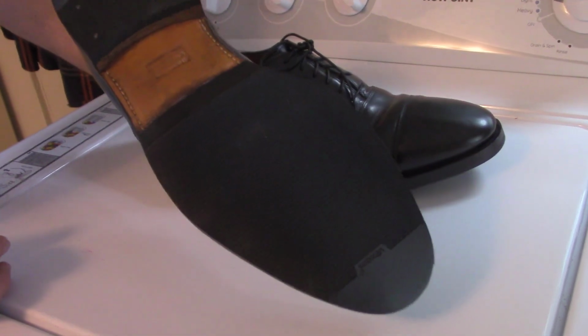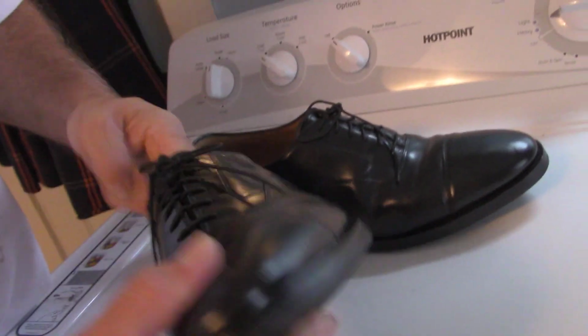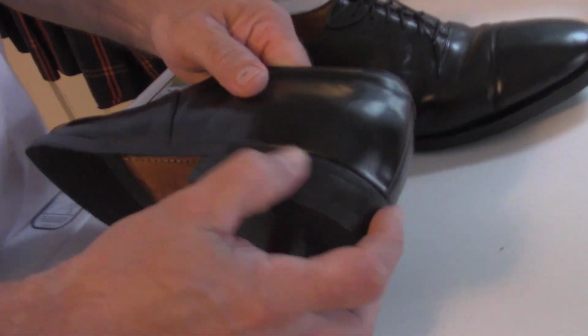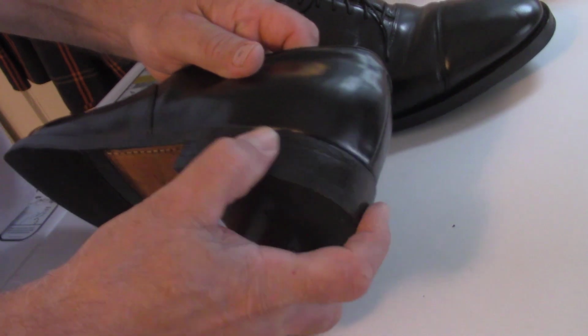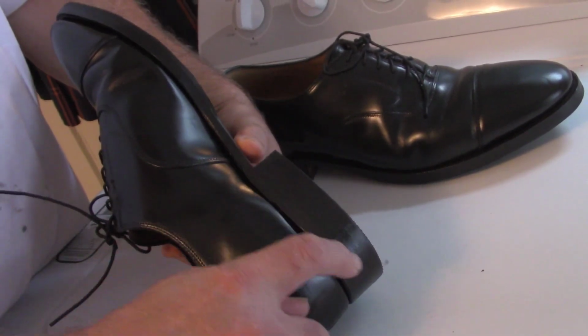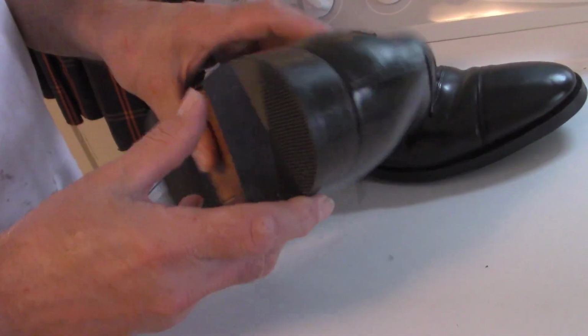So I just wanted to show you how good a job he does, in case you're thinking about bringing some shoes there. I've had quite a few shoes done over the years, and you can't get any better than that. That's a really good job. See, you can see it's perfect along here. There's no gaps or nothing.